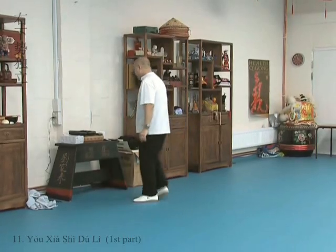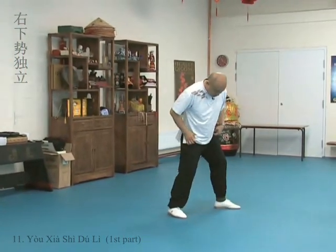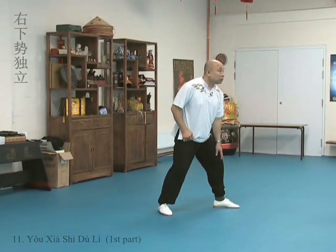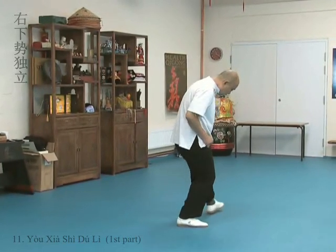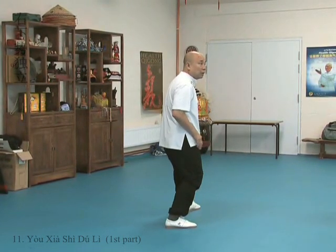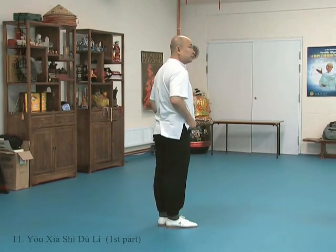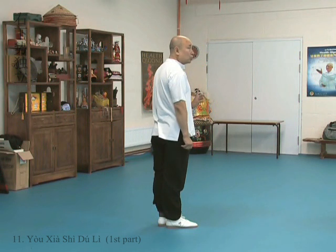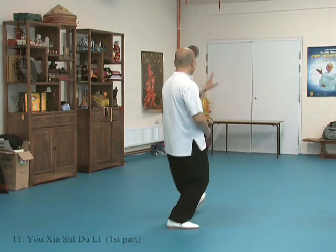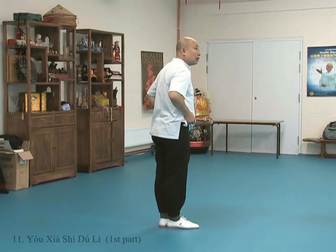Now, if I have a line, let's say this is the line here, okay? My heels are on this side of the line, okay? What we're trying to achieve here is this. This way, slightly wider, let's say, yeah, like this. What we're trying to do, as we repulse the monkey, is actually have the width of this. The heels are nearly together, no good, when we do the repulse the monkey. So every time when we finish repulse the monkey, it should be this. Okay, this is number one.